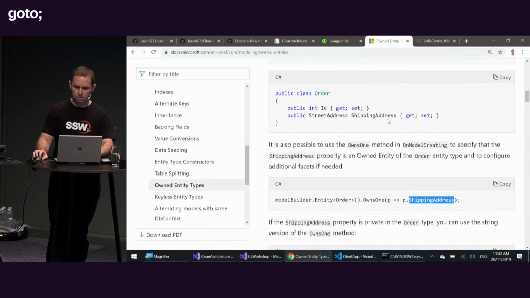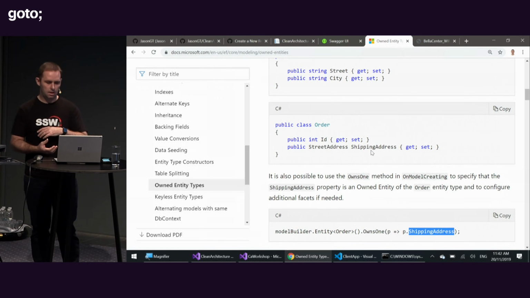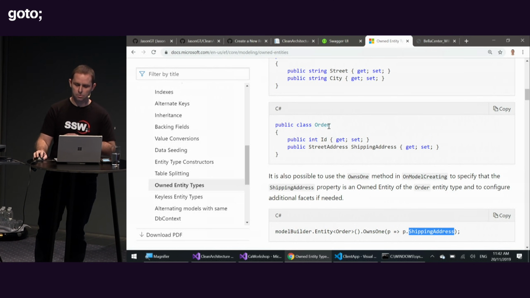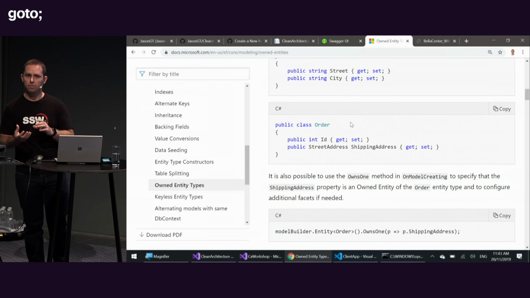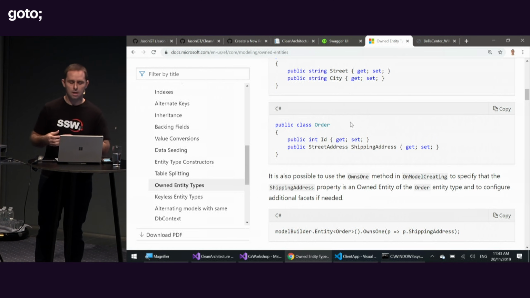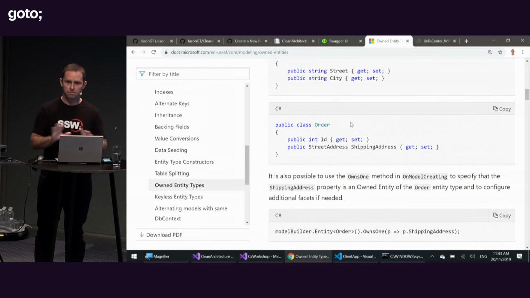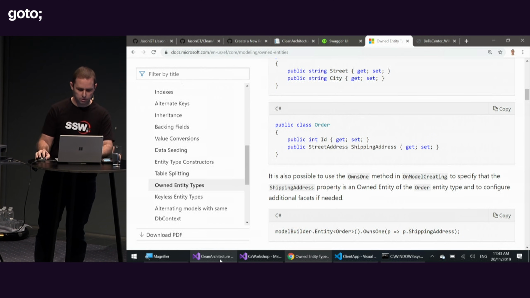What that's going to do is, when it relates this order entity to the relational model in the database, it'll store an orders table with a column called ID, and then a column called ShippingAddress_Street and ShippingAddress_City. So Entity Framework Core handles all of that for us. When we use these value objects in this way and configure them using the OwnsOne type, we don't have to worry about converting from our object model to a relational model and the other way. It's very simple, so it's a great approach.